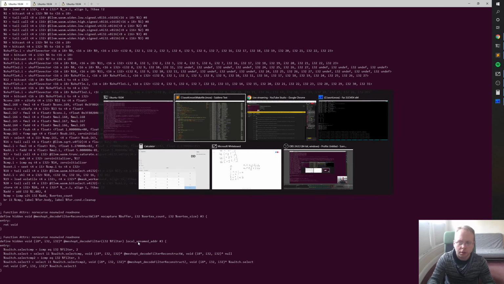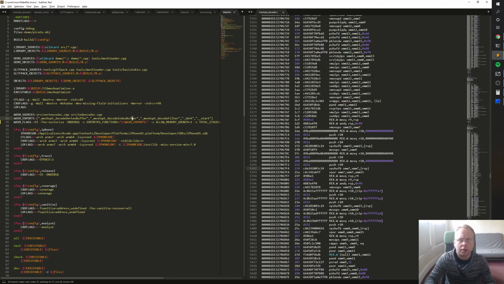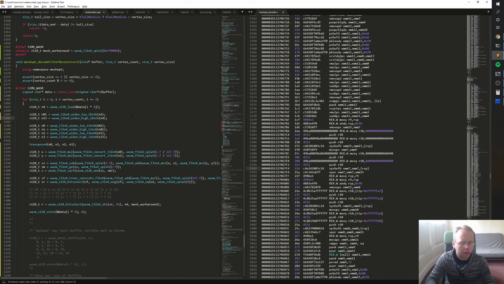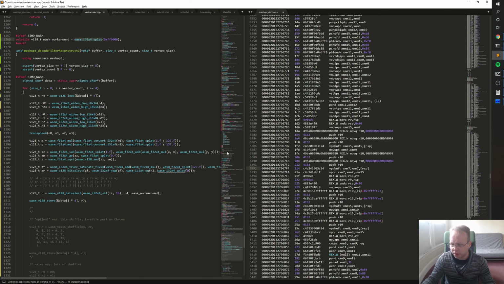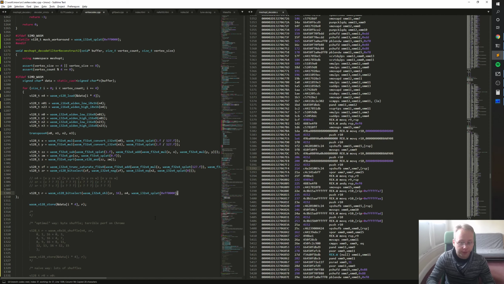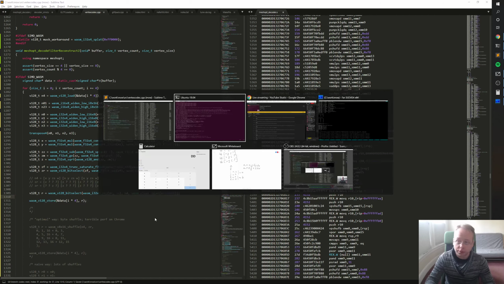Huh. Oh, is it the case maybe that this splat is just compiled? No. This assembly shuffles. Okay, let's do this again. Thank you for the suggestion. I do not need wobd.